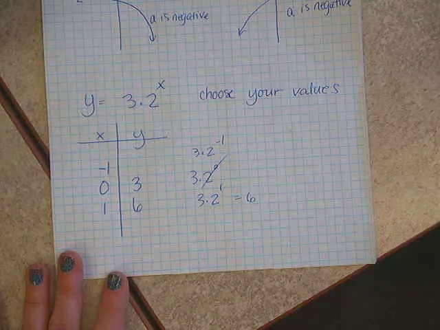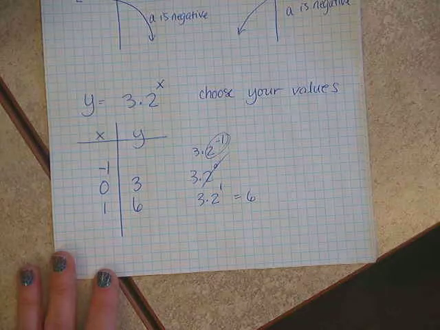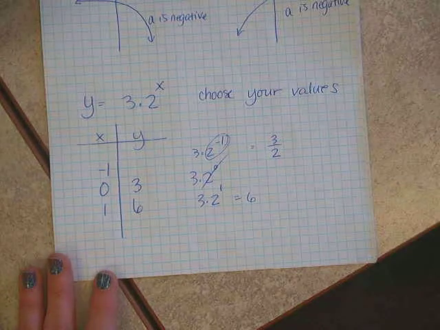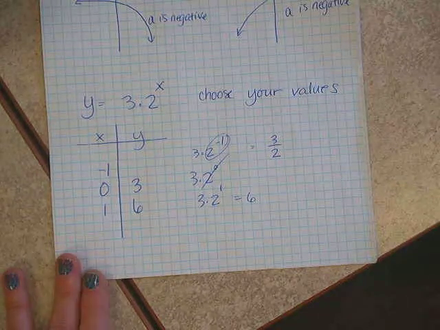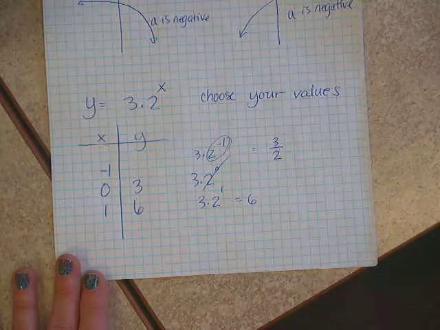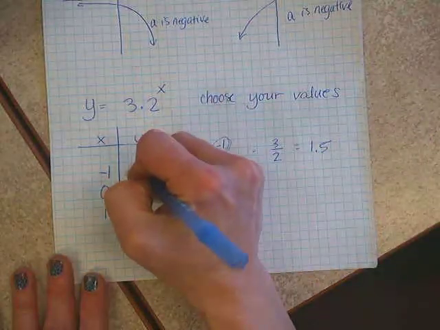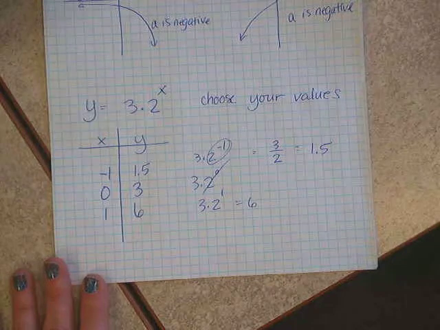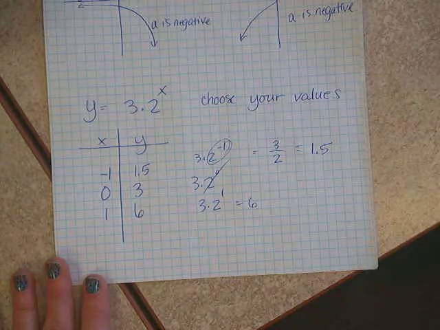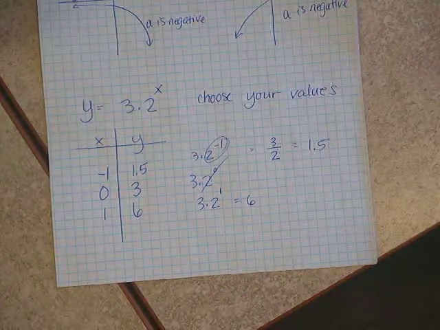Okay, let's check out -1 because you should have something to the left as well. So we have 3 times 2 to the -1. And you're going to move that under the a. So this would be 3 over 2. Now, at this point, it's up to you. If you don't know what 3/2 is, you want to turn that to a decimal. That's 1.5. For the graphing, you can do that.